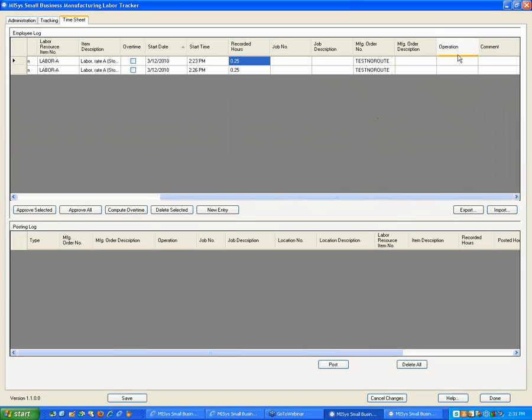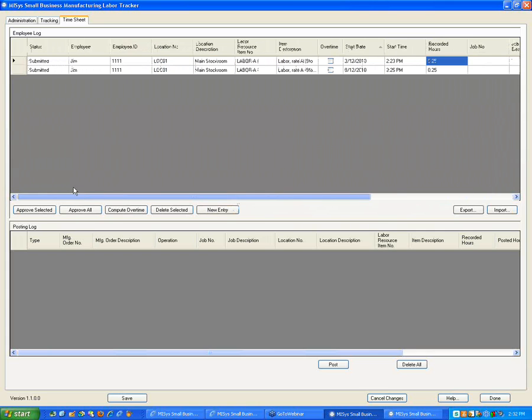If we had plugged a comment in from our timer, for instance, 20 minutes spent on break, whatever, I could put that in the comment. So the idea with the supervisor might be, they come in here and look at these time entries. They verify that the recorded hours make sense with what that employee actually worked. If need be, they can modify anything they need to on this tab. If I want to change the labor resource, I change it. The location might be incorrect, I can change that. Start date, any of these fields can be modified.